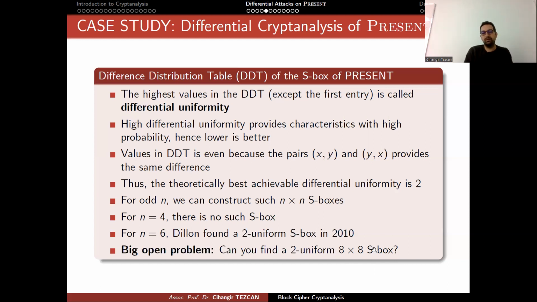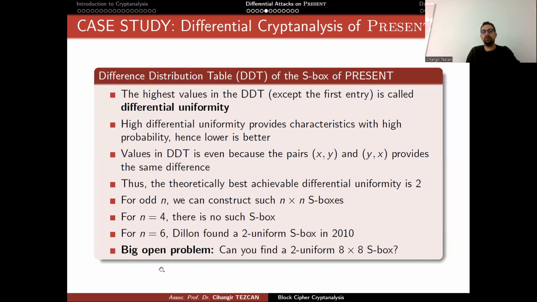And we cannot search the whole space because the whole space is really large. We are trying to come up with greedy or heuristic algorithms to search meaningful parts of the space to see if we can find such a thing. So far, these ideas failed, so we couldn't find one. But this doesn't mean that there isn't any. Maybe there isn't two uniform 8x8 S-boxes. We don't know it. It is an open problem. But if there is, we don't know if we can find it.